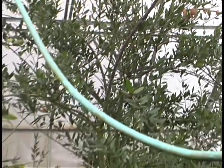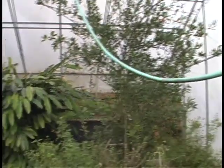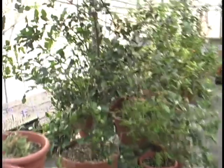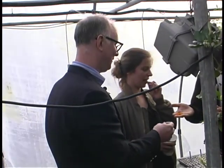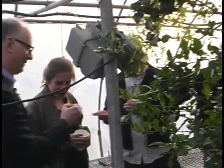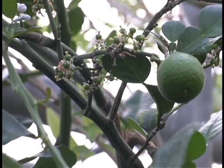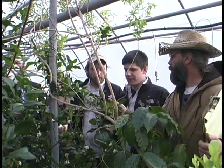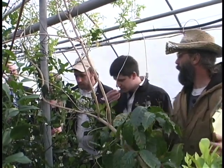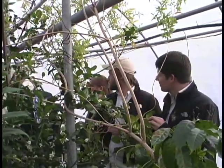These are kefir limes in the big pots — so we have fresh kefir lime leaves. The limes themselves are pretty intense; there should be some little ones here — they're just flowering and starting to form. One lime is like ten pounds of leaf. Just barely scratch the surface with your nail and you'll smell it — it's incredible.